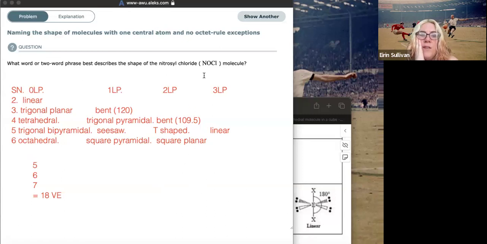I would assume that it is nitrogen unless told otherwise, because nitrogen would have the highest bonding capacity and wants to form the most bonds. So I would usually put that in the middle. So our method would normally be to make nitrogen the central atom, and then I'm going to join it up with an oxygen and a chlorine. Join them up with single bonds, and then go ahead and complete the octets on the atoms around the outside.